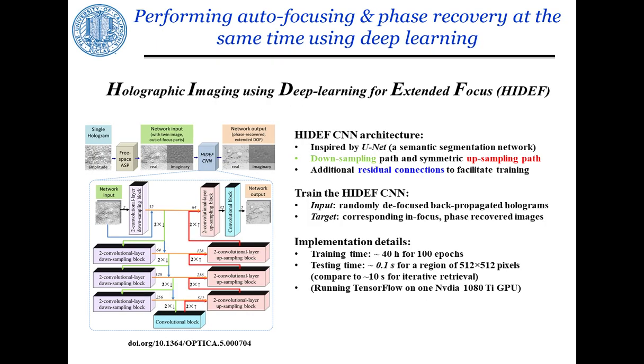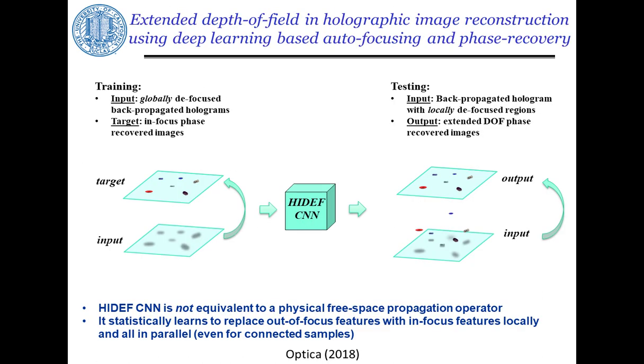So next, I'll share with you some additional, more exotic things that you can teach a neural net to do. In this example, we're going to do not only phase retrieval and holographic image reconstruction, but also autofocusing. The neural net will be trained here with defocused holograms, where the ground truth is individually focused by a physical autofocusing mechanism. At the end of this training process, the neural net is going to bring various parts of a 3-dimensional sample into focus, and at the same time phase retrieve, eliminating twin-image and other artifacts of coherent imaging.